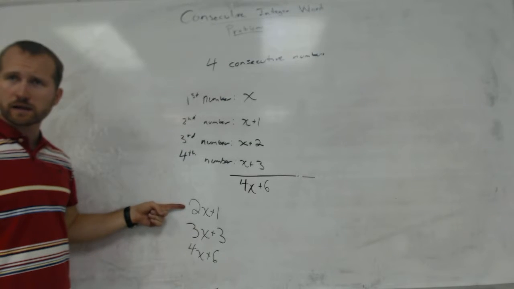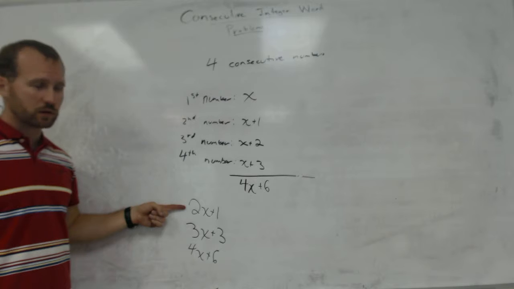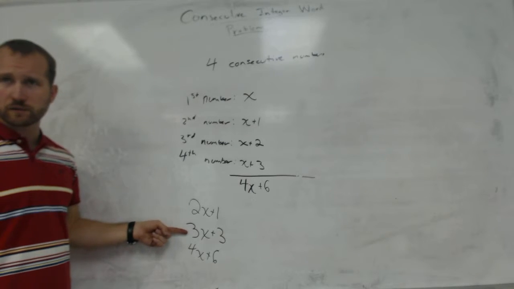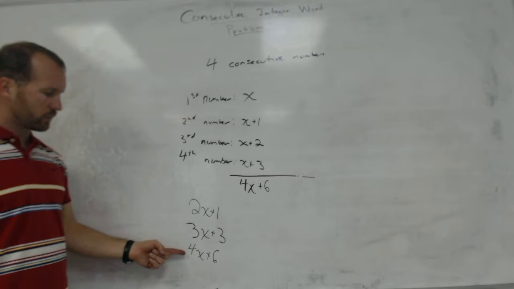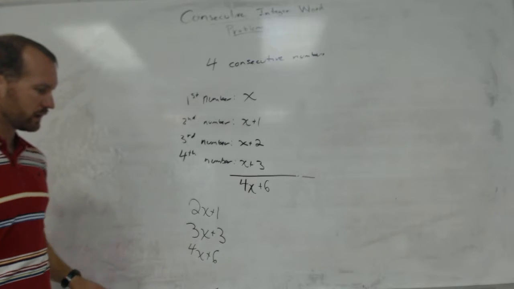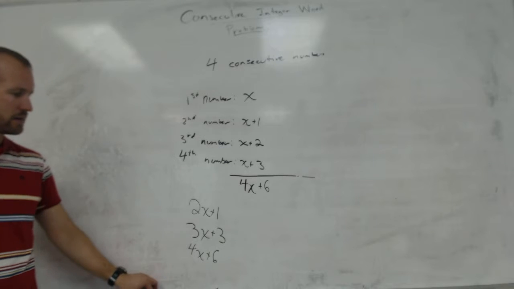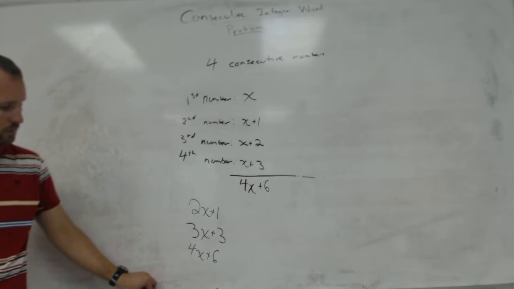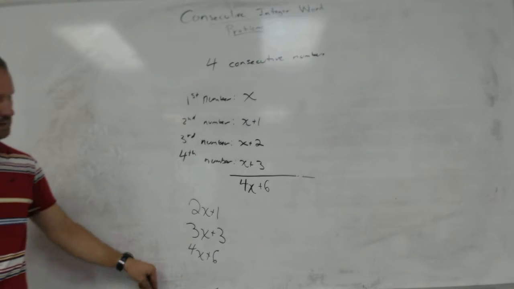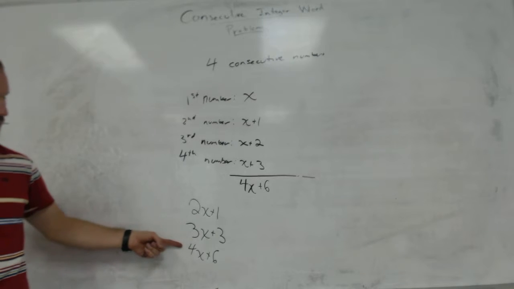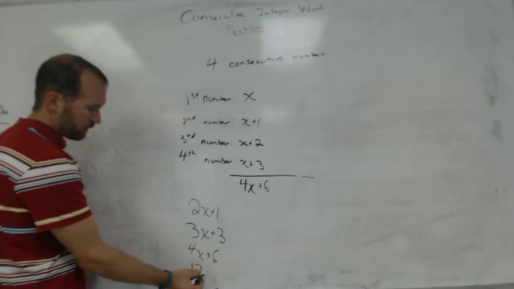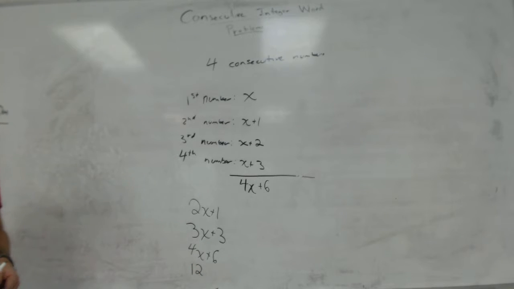You can check your work if you put this in your notes. The sum of 2 consecutive numbers is always 2x plus 1. The sum of 3 consecutive numbers is always 3x plus 3. And the sum of 4 consecutive numbers is always 4x plus 6. Does anyone see a pattern? Do you want to guess what the sum of 5 consecutive numbers would be? 10. No, 12. Is it just going to be a number? This is the sum of 2, 3, 4. So you're saying the next one in the pattern would just be 12. No. Does that fit the pattern, do you think?